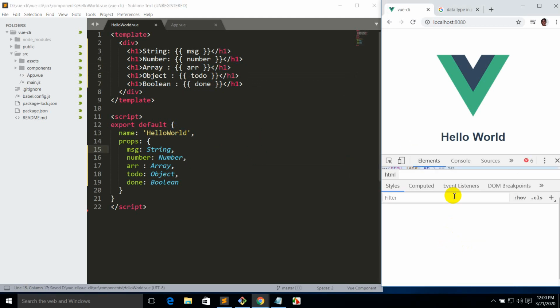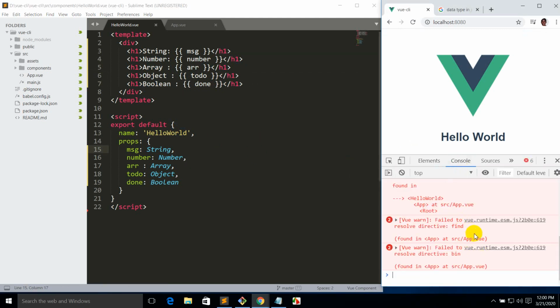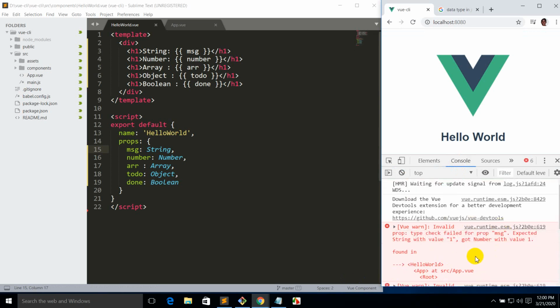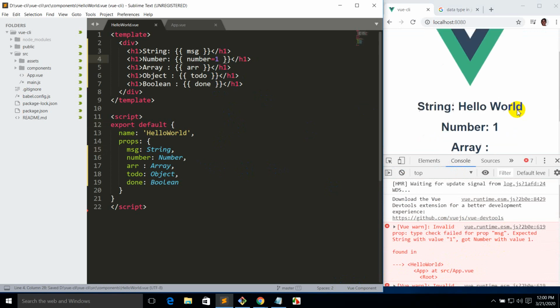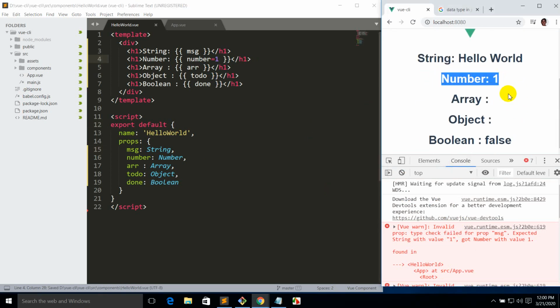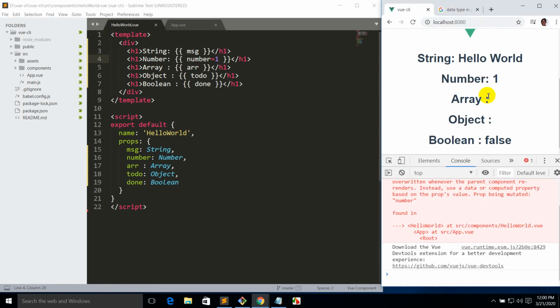When we check the console, the number is displayed with the value 1. So I add 1 to numbers, and we display it as a number.